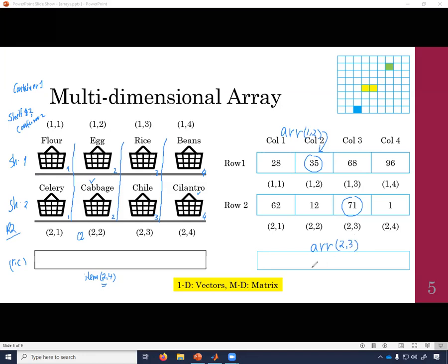So this will refer to the element that has 71 in this case. So anytime you are referring to a two-dimensional array that has rows and columns, you will put the row number and the column number inside the parenthesis this time.